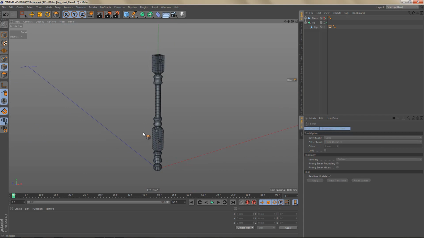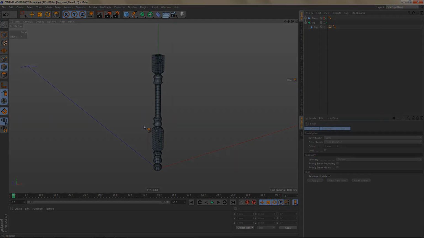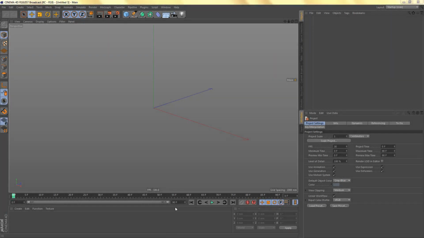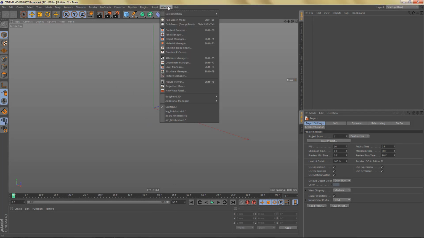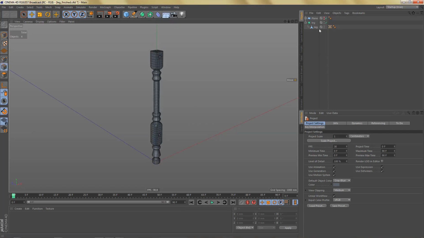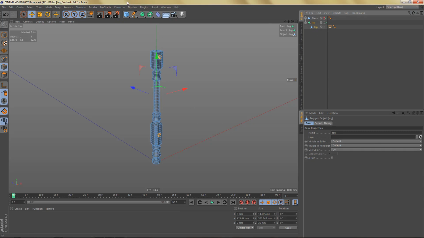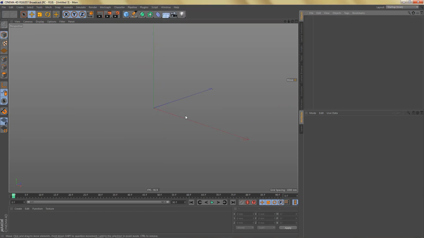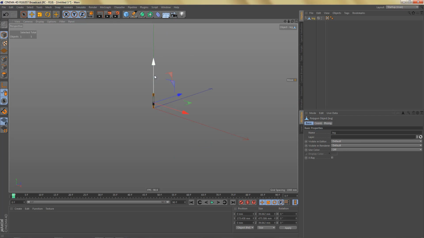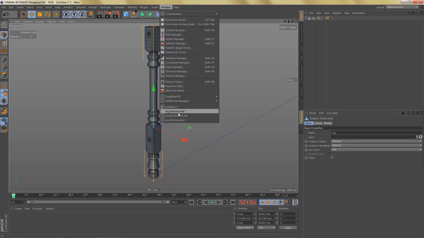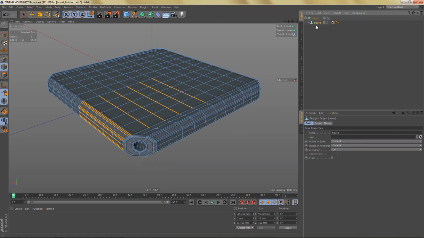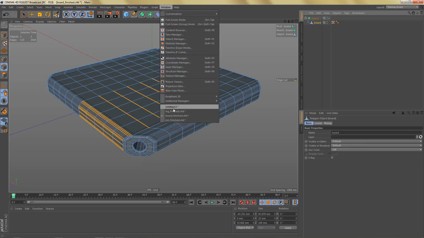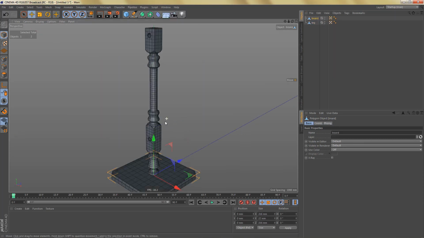Now we can take all the parts that we've modeled so far and assemble our wooden stool. I'm going to assemble our wooden stool in a new file, and I've already created one, and I've also opened the 3 other files with my finished objects, and I'm going to copy each of the objects and move them to my new file here. And I'll just copy these without the subdivision surface objects.